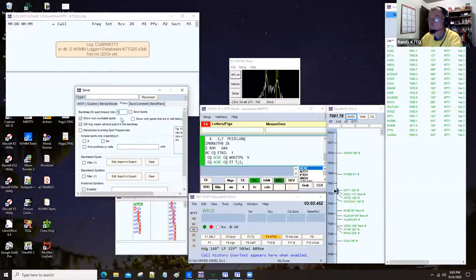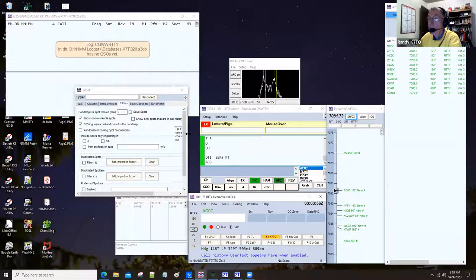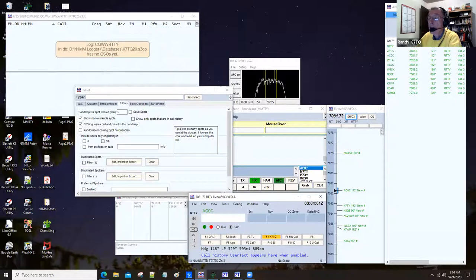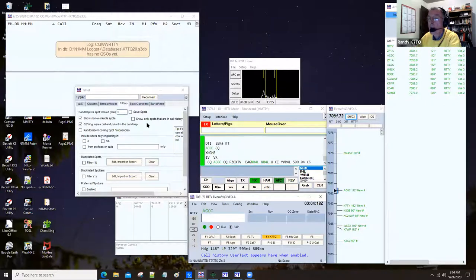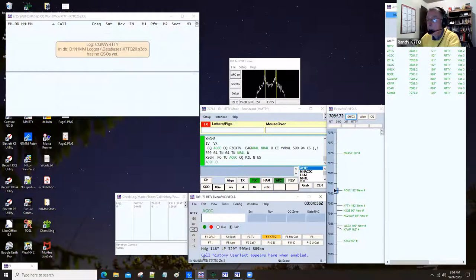In the real contest or the big contest, maybe 15 minutes, 10 minutes is more appropriate. Certainly, I don't wanna see 60 minutes. There'll be too many spots that are old. Then one other thing, slide this open a little bit more so you can see it. This tip: filter as many spots as you can at the cluster. It lowers the CPU workload on your computer. So all those things about what band you want and what state you want are best done at WS7i, not via this. This doesn't pass those things down. It puts all the workload on your computer. So I've already made all the changes that I wanted to using VE7CC program. So there's the telnet. This big box over here is the entry window.